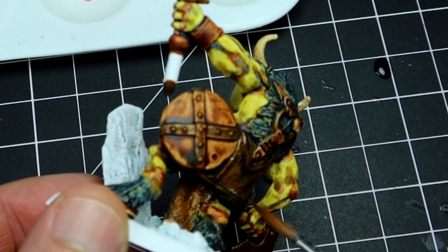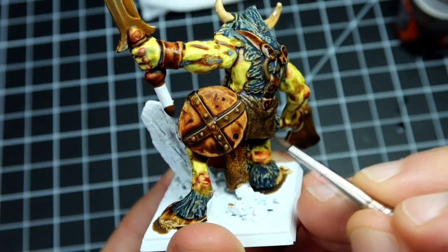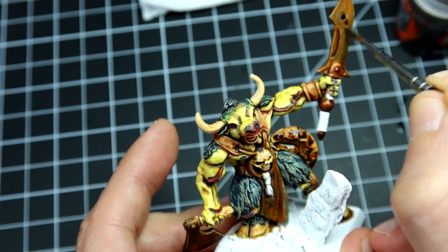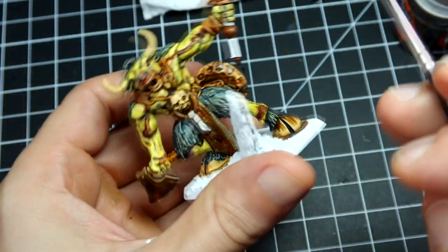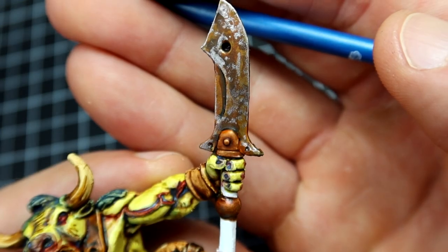Next is going to be followed up by Snakebite Leather. We're still working with the metals and the leather parts, and in some cases, as you can see, I'm not painting the whole thing. This is just a very simple technique. It's just water it down a little bit and just dab the brush on those surfaces, creating a mottled effect.